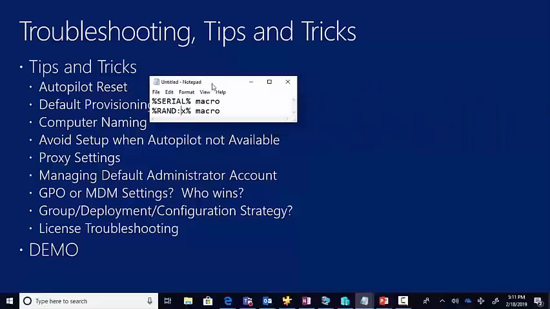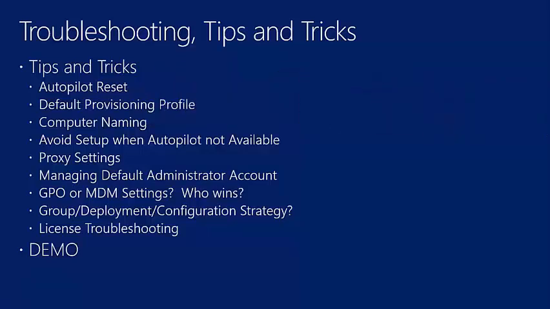Okay, so just put it in Notepad here as an example. So here, the first one, %SERIAL%, what that's going to do is add a hardware-specific serial number, or you can use the second one, %RAND:x%. What that's going to do is basically add a random string of numbers where x equals the number of digits to add, right? So there's more detail around that you might want to dig into if that's something of interest to you, right?